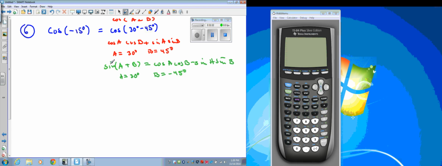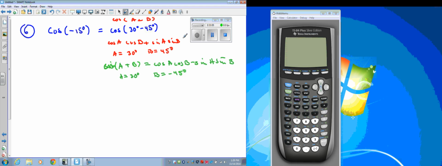Oh, this is cosine. I wrote the wrong thing. Yeah, thanks. I wrote cosine of A minus B; this should be cosine of A plus B. You could use different ones depending upon what you need. Now I'm going to substitute into this or this, whichever one I'm going to do. Are you good with that now? Are we ready? Okay.